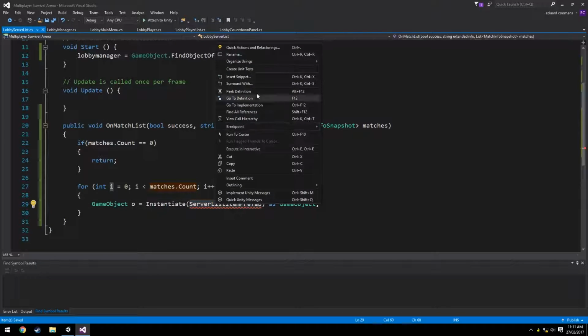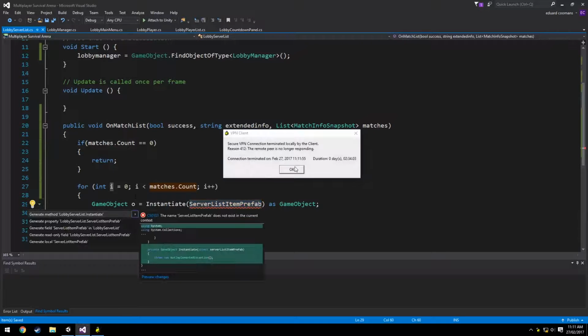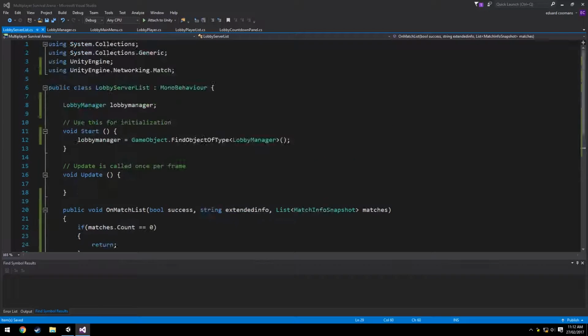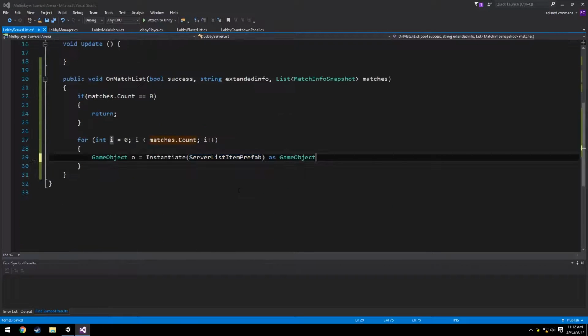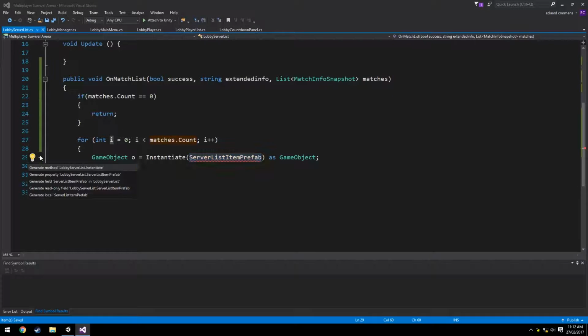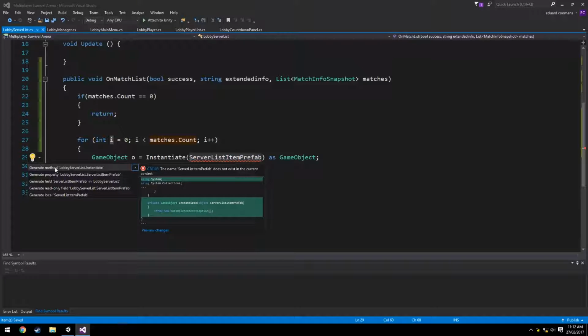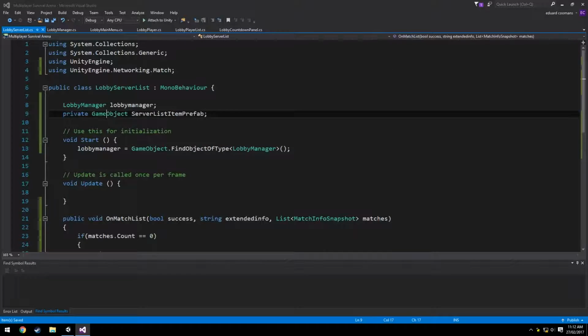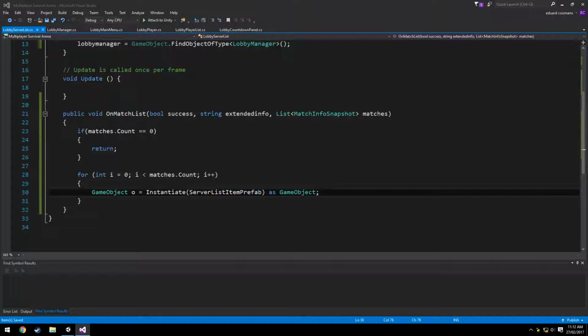And we don't have this, so we have to go here and generate a field which is a GameObject, and we'll create that later.